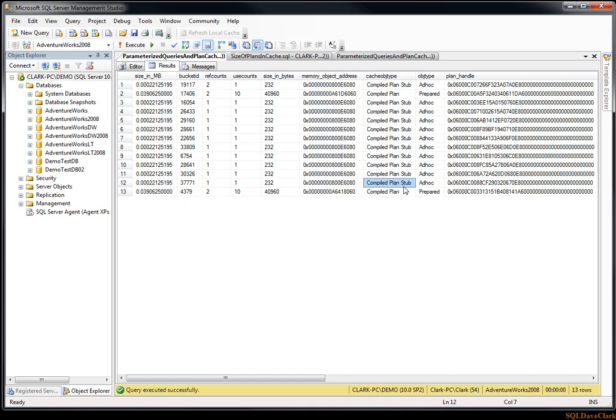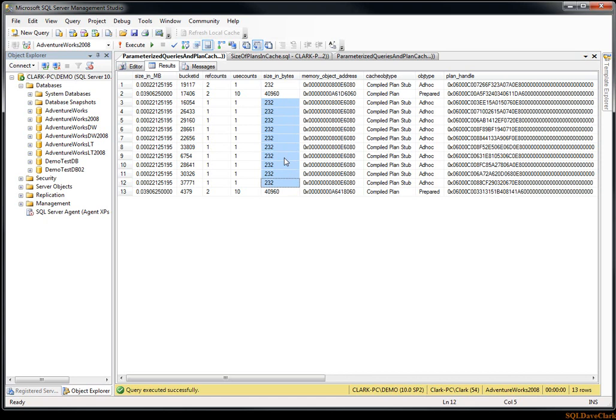What SQL Server does is make a stub, or a hash value of it. Then you look at the size in bytes, 232. So it knows this is ad hoc, and it can still use this compiled plan for it, but now we're taking up 232 bytes instead of 24,000 bytes.